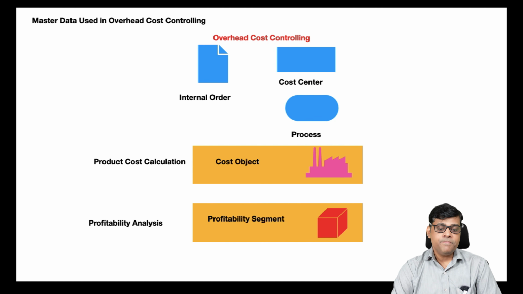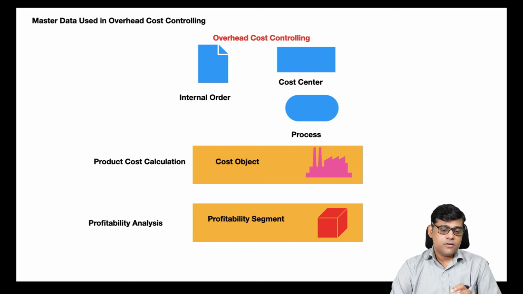Basically, till now you understood what the different cost objects are. We have cost centers, we have internal orders, right? When you are going to design your overhead, we have processes there as well. When you start the manufacturing, it's not like you can calculate your cost with material alone. Material will be there, your conversion cost will be there, your overheads will be there. That is known as your overhead management. So the master data used in overhead cost controlling is nothing but your overhead calculation point of view. These are the different master data we are going to use.